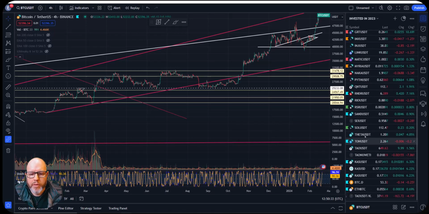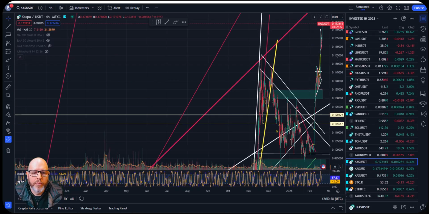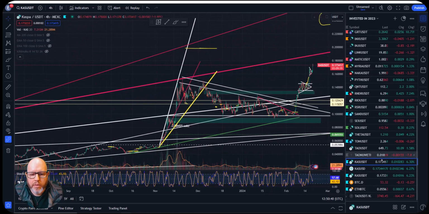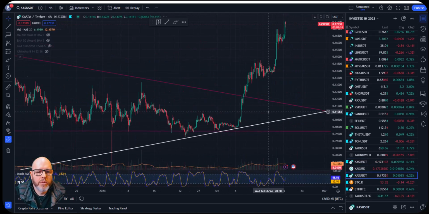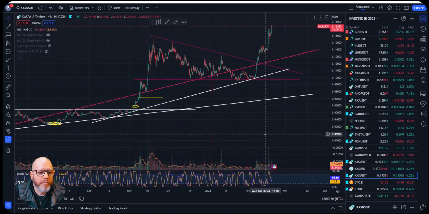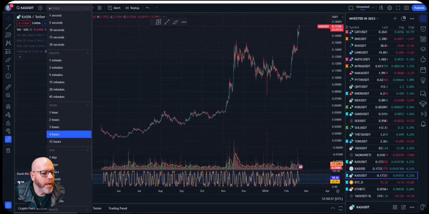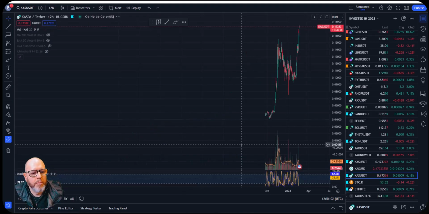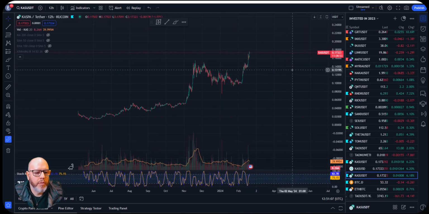I mean, there are a few different targets that people have got, but no one really knows how far they're going. I'll put on a cleaner chart because this might be a bit much. So we just need to get some basics really. Let's clear all these off. What you want to do is go on a high time frame, because we're looking at this taking maybe 12 months, maybe up to October, November, December of '25.